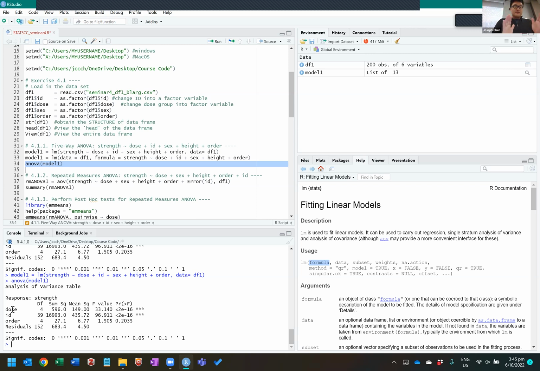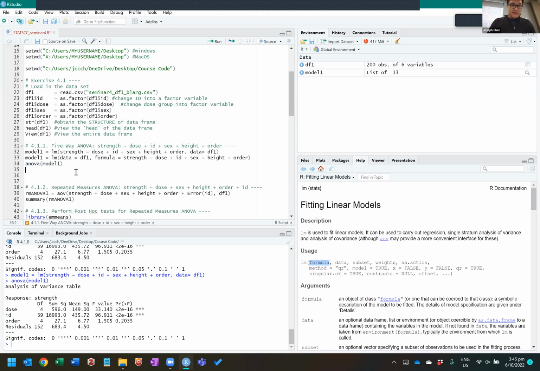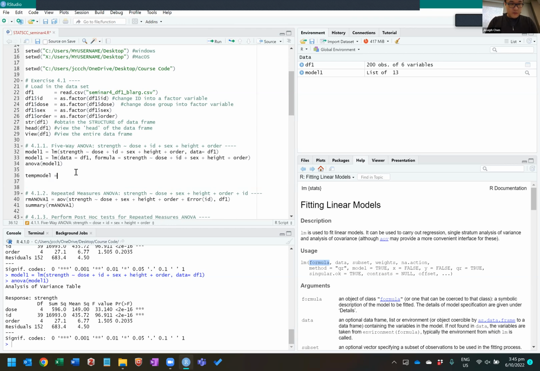So if you imagine, if you put strength is dependent on sex, for example, well, let's just run that quickly. This is a tangent, so ignore me. Temp model equals linear model strength is dependent on sex, df1.